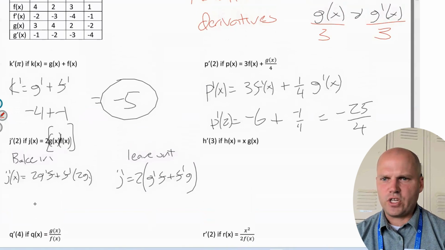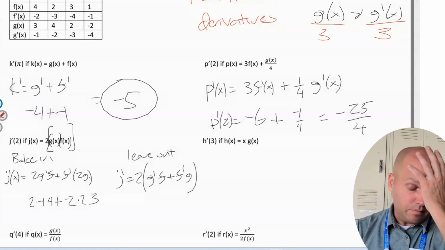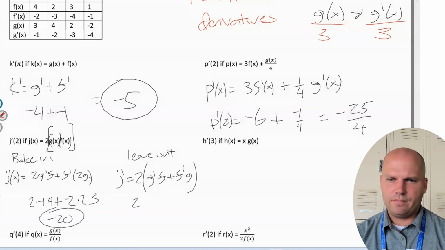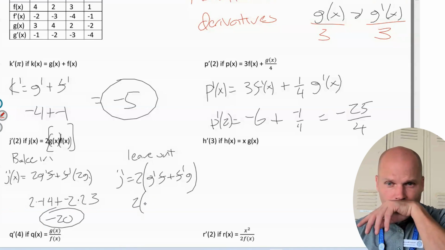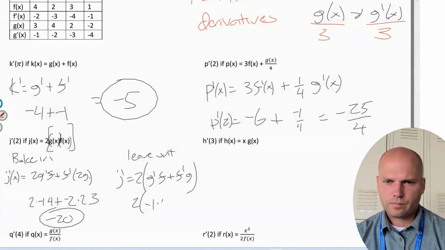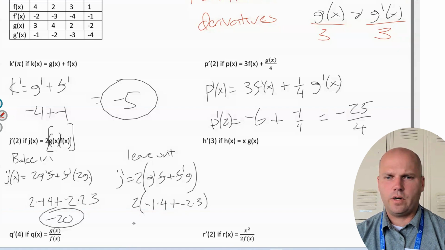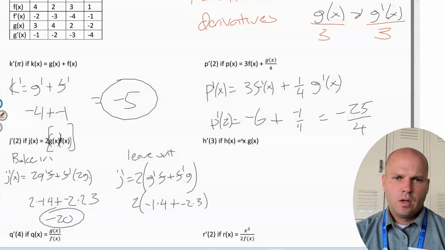All right, slopes of g at 2 are -1. F at 2 is 4. Slopes of f at 2 are -2. G of 2 is 3. You get -8 minus 12, which is -20. If you add that, -6, -4 is -10. What about this x?